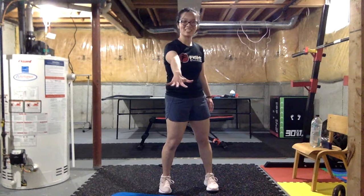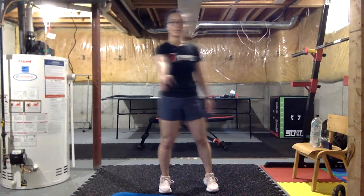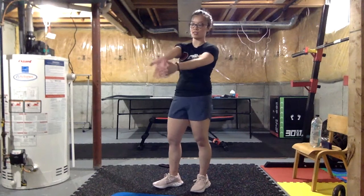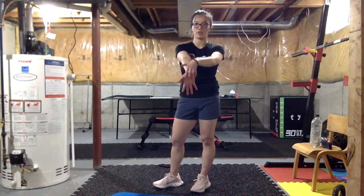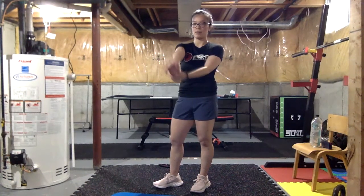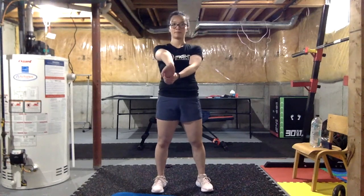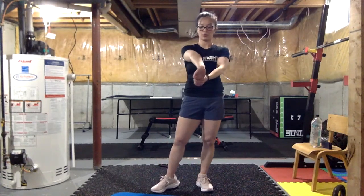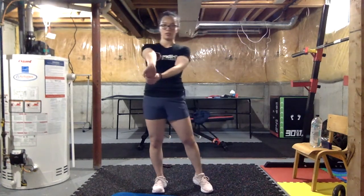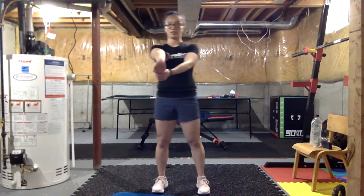One more time — extend, extend, extend, and relax. This time palms facing out, and make sure you're pulling from your fingers — these tendons actually run all the way from our fingers to the forearm. Palms up, pulling from our fingers and back, stretching the other side of the forearm. Hold that nice stretch from our fingers all the way to our forearms — Dina, don't forget to get your pinky and index finger involved too.